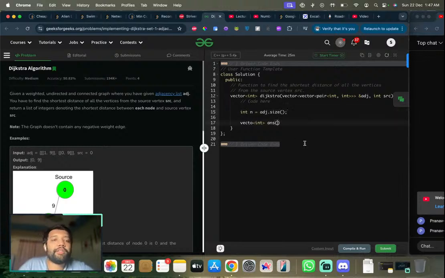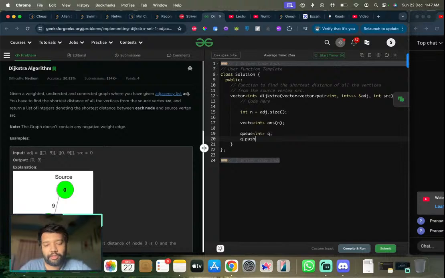Answer of size n. Then I need a queue, and Q dot push src. While not empty.